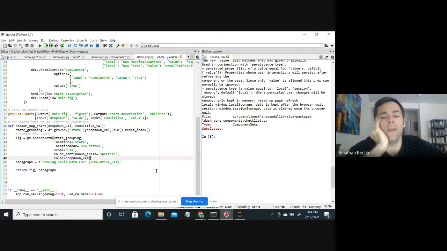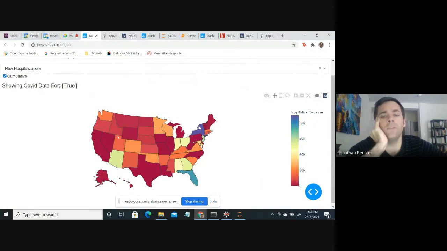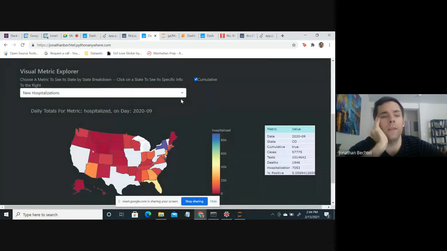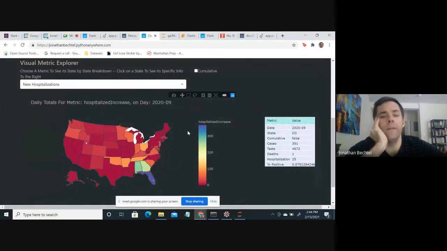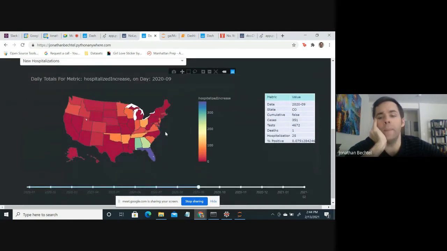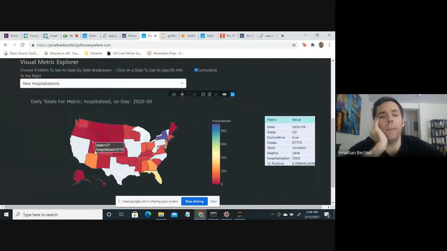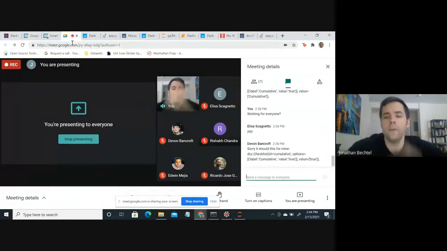All right, I'm going to give us about 10 minutes. And then in the Slack channel, I'll add a bit more context if we need some more to work off of. But effectively, what we want is something that allows the dashboard to more or less work like this. If you uncheck cumulative, this pretty much tells us what's happening right now. But if you check cumulative, this is what's been happening since the beginning of COVID. So we'll take about 10 minutes to do this, but before we take a quick break, any questions or things that aren't clear to anyone?